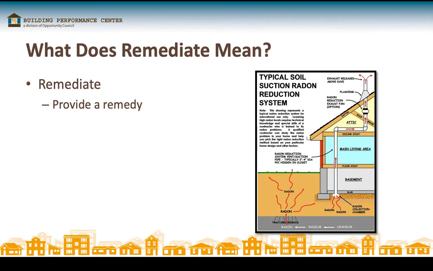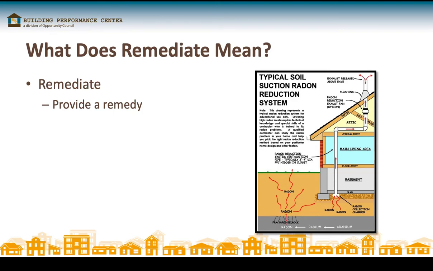But what EPA is saying is that if you have radon over 4 picos per liter, they strongly suggest you should do something about it. And this is one of the examples, and it's called a soil suction reduction system. They come in all sorts of forms, but what it's built of is a fan. We exhaust that fan to outside, up off the roof, and the fan is basically sucking air from below the slab, or from below the ground cover if you don't have a slab.